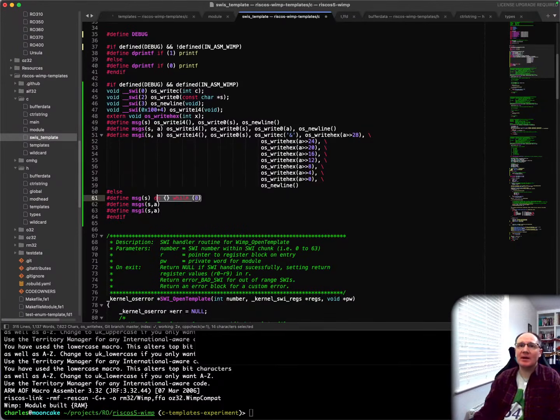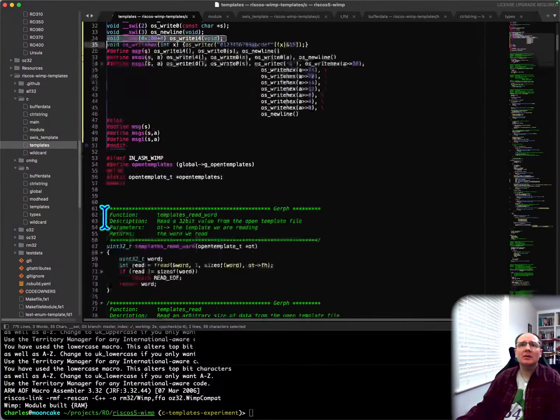Otherwise, they're going to fail to build when it's turned off. I think. Yeah, I'll probably need to copy that into the other file. Into here. There, like that. There we are.